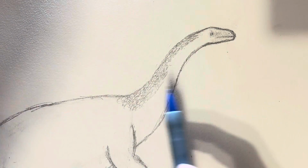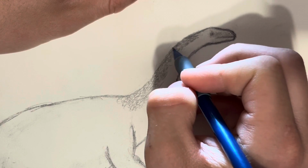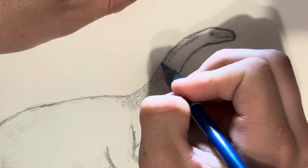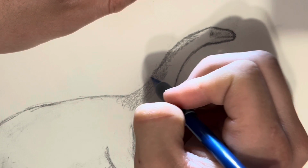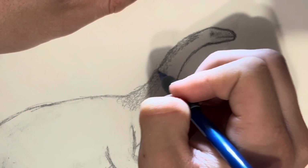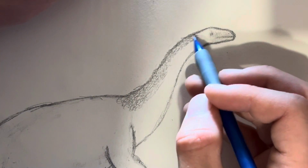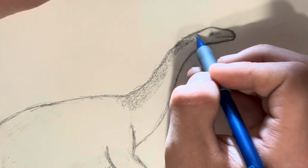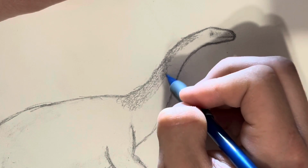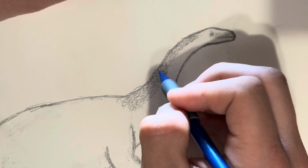This is kind of what I got so far. I'm also going to draw some little scribbles along the back of this to give more of a popping up feeling of the feathers. Just scribble along the top. It gives it a bit more of a fuzzy texture. You can even do some scribbling for some variety of feathers.